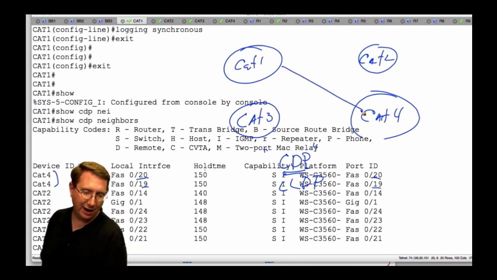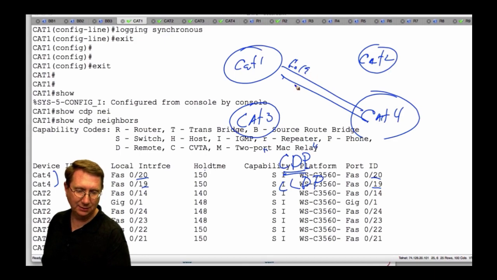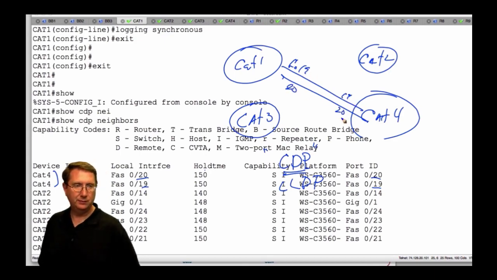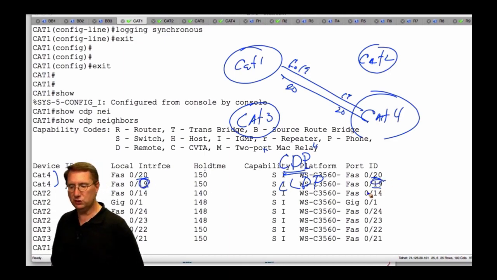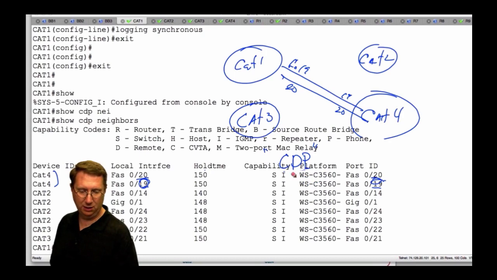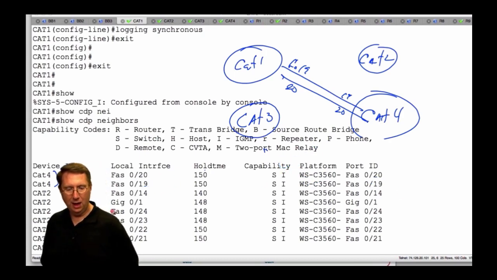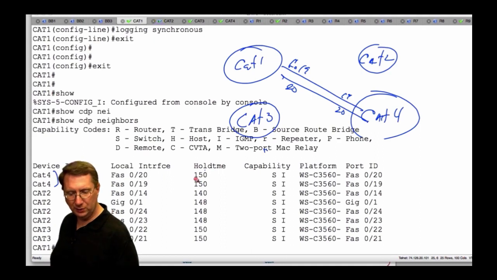So if I come down here, I have two connections, Fa0/19 and 20, 19 and 20. Now we know that we're connected to each according to this output. But there's also some additional information that we see here. I'm going to erase the CDP here just very shortly, and we'll put it back. But what I want you to see here is notice that we have this value called a hold time.